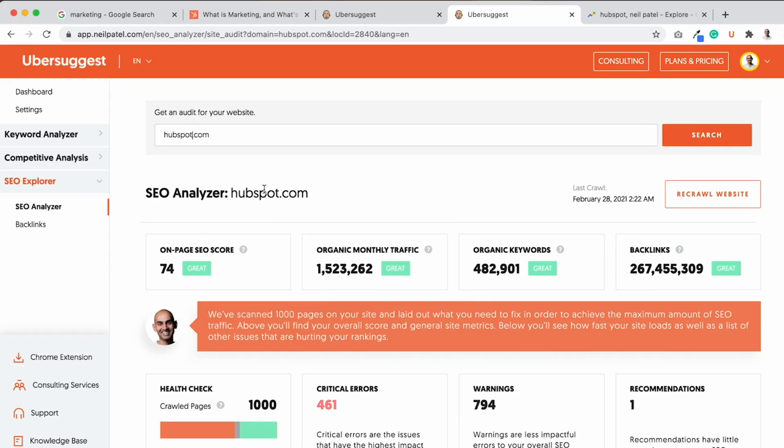And this is for their homepage, not their subdomain blog.neilpatel. This technically pulls the whole site, but you can see the traffic estimation is for the main domain. It's not for their blog, but the SEO score is for the whole site. And this will give you an idea of, all right, this is what HubSpot's doing. This will give me an idea of what I need to beat in the SEO score as well.